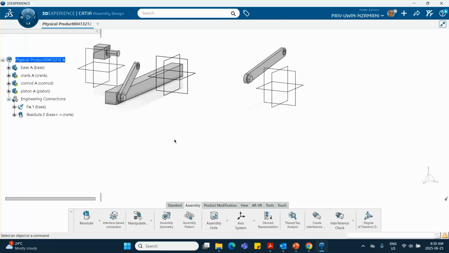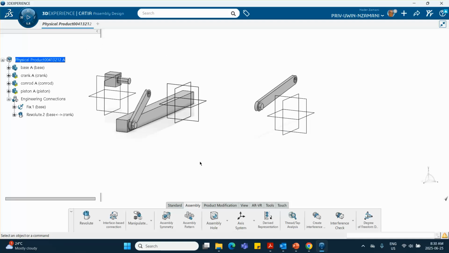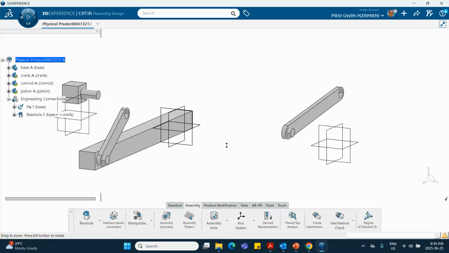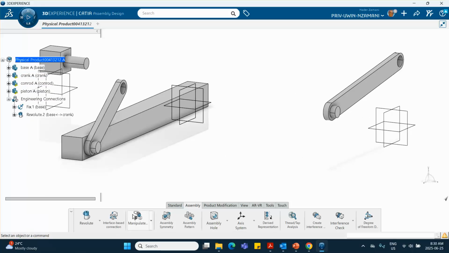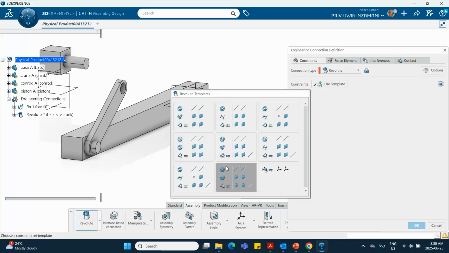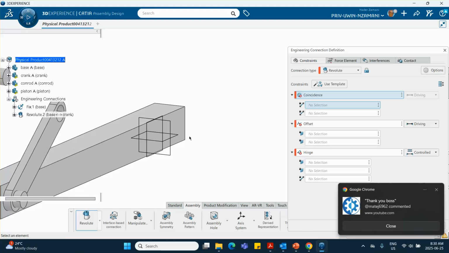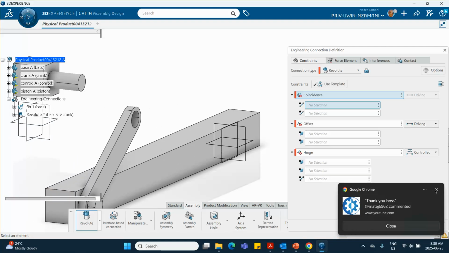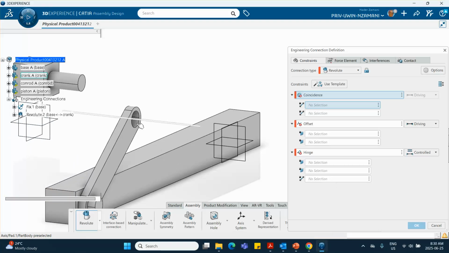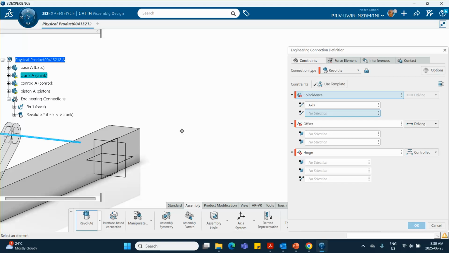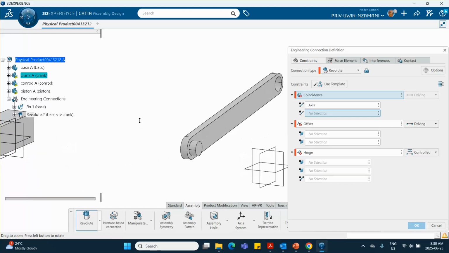Good. Okay. Now we're going to put these two together. So it's going to be another revolute. So another revolute. I'll use the same template right there. This axis and this axis.